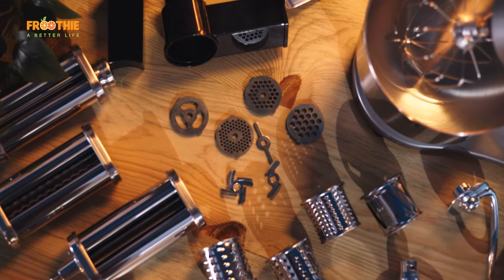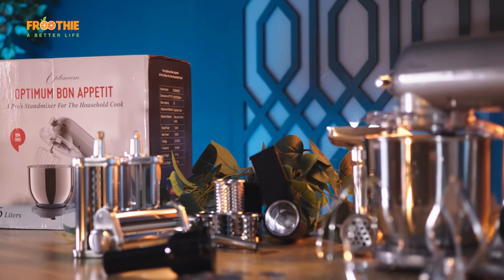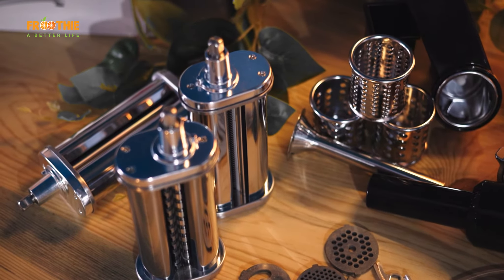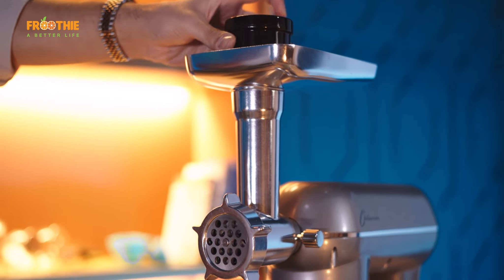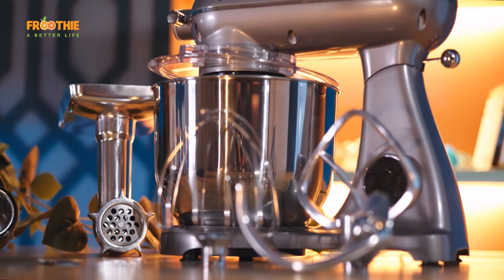The Bon Appetit Stand Mixer is an incredibly useful appliance to have in your kitchen. But when you add the attachments, you can do even more, especially with a powerful 1800-watt motor that is six times more powerful than its competitors and can mix anything you toss in the bowl, from simply whipping cream or egg whites to kneading bread and everything in between. Like all Optimum appliances, the stand mixer comes with a five-year domestic warranty or one-year commercial with 24/7 customer support — only ever a call or email away. When you invest in the Optimum Bon Appetit, you're getting more than just a stand mixer; you're getting peace of mind and confidence in its durability, versatility and quality, now and in decades to come.